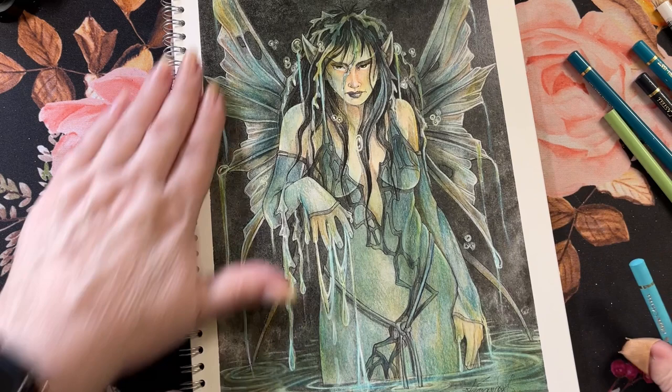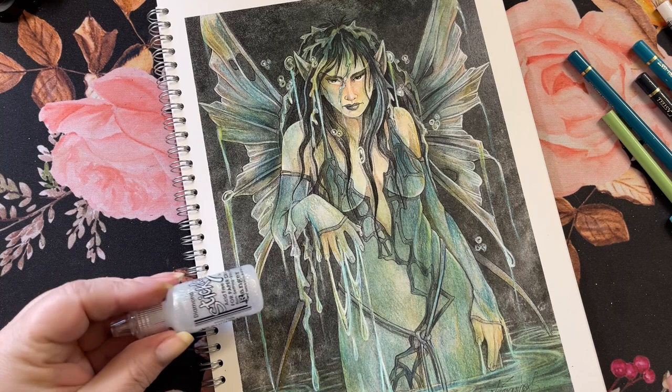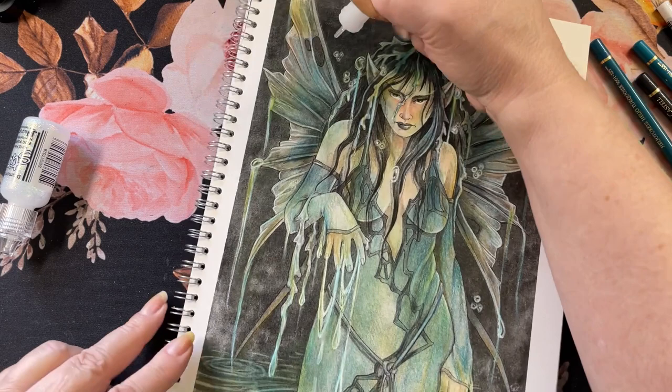Okay, we're going to add in some sparkles on her, and then I'm going to call it. Let's see what we should bring in. Diamond, or I think we'll bring in whatever this is, diamond here. And we're going to put it on her wings, probably some of her dress, and of course in her hair. So we're going to start up here on her wings.